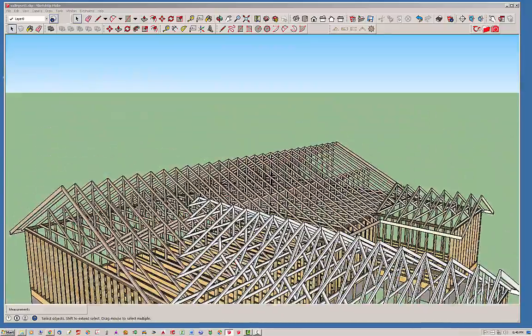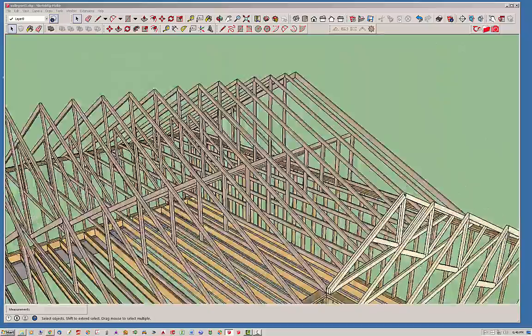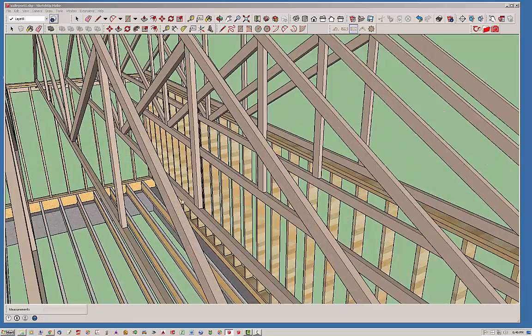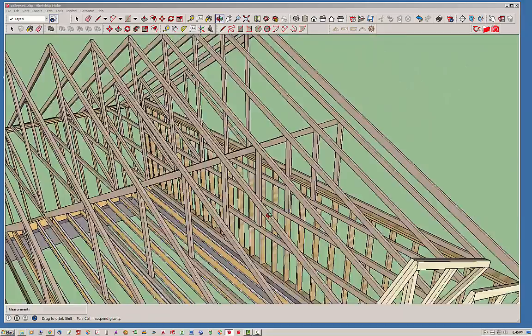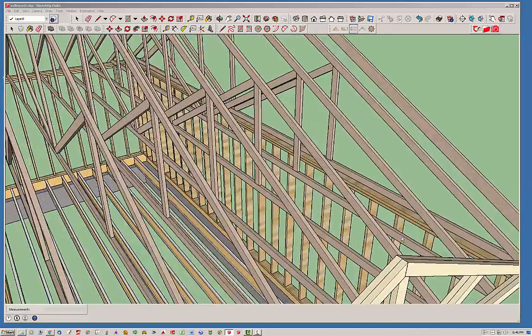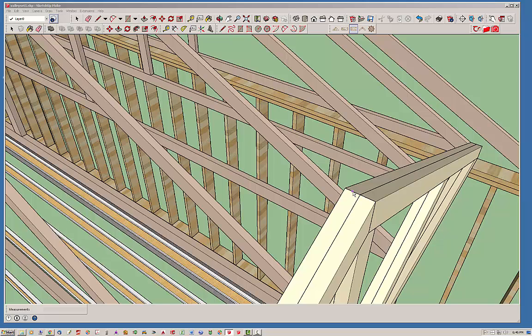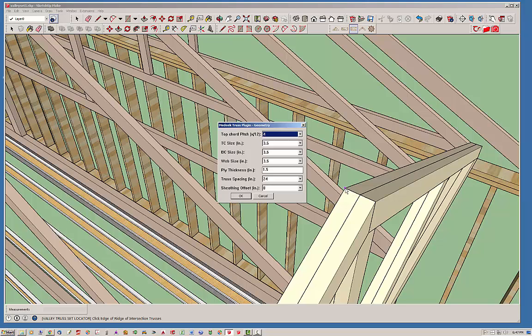Alright, and let's just go ahead and jump over here to this little one here and see how this works. So same thing again, it's a very simple valley set. It's already pre-selected because that's the only option available right now. Go ahead, find a face here on top of this chord, and then let me use the shift key so I can maneuver around a little better. Select the center of this, and select this corner right here, this peak, and then we'll go ahead and run that at 6/12. Leave all the rest the same.